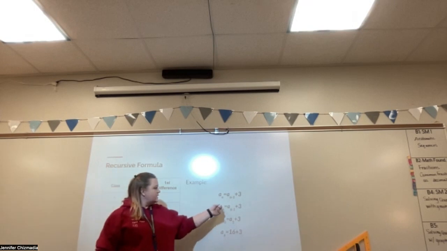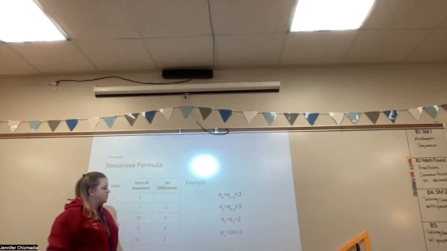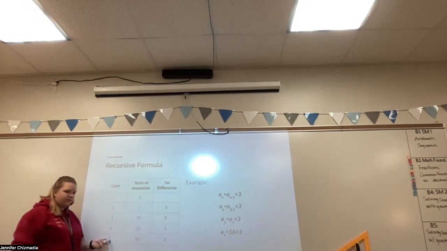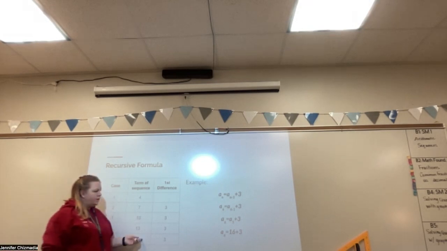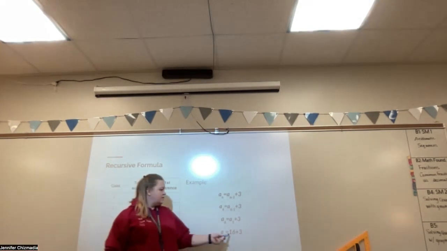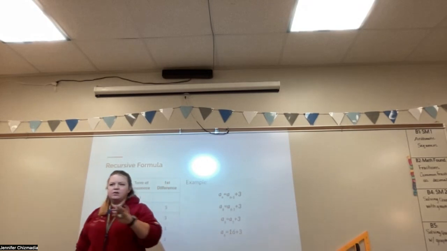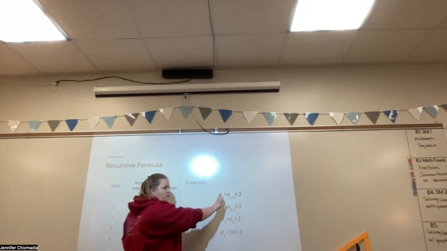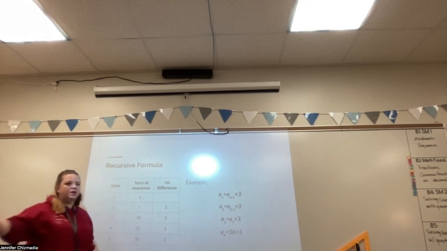So we would put A sub 6 minus 1 plus 3. When I do that math, I get A sub 5. We know what A sub 5 is, right? It's 16. So we just plug in that 16. What it's saying is take the term before the one I'm looking for, plug in its value, add 3, and I'm going to get the next one.